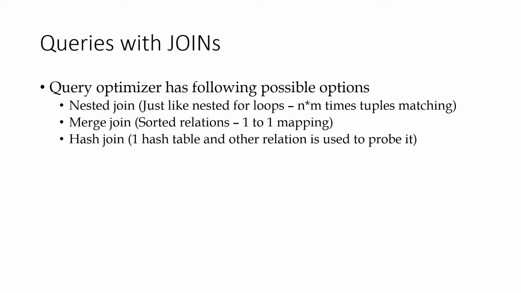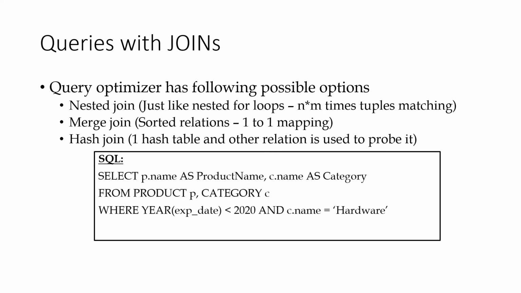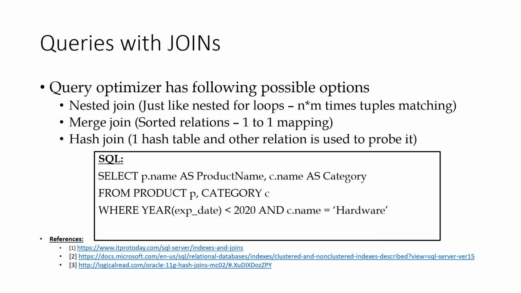So this slide covers a little advanced topic for the undergrad students, that is how the query optimizer joins the relations. As per Microsoft's description of the working of the query optimizer, when a query is executed, the query optimizer evaluates each available method for retrieving the data and selects the most efficient one. The method may be a simple table scan, or scanning one or more indexes if they exist.